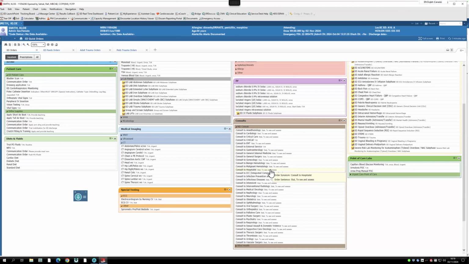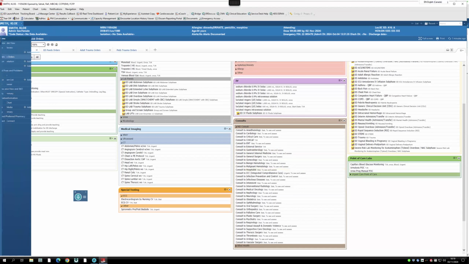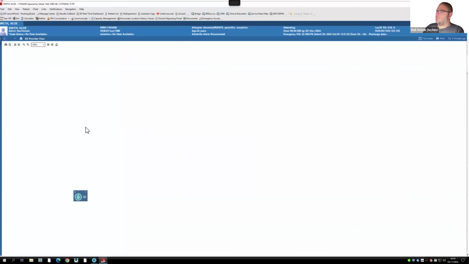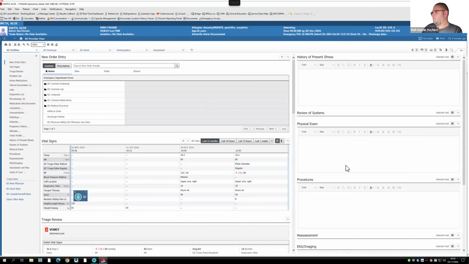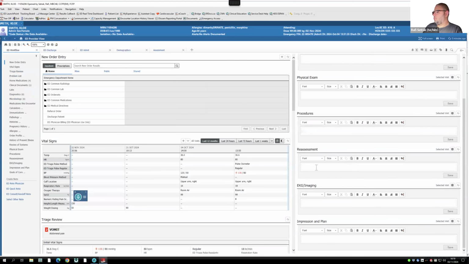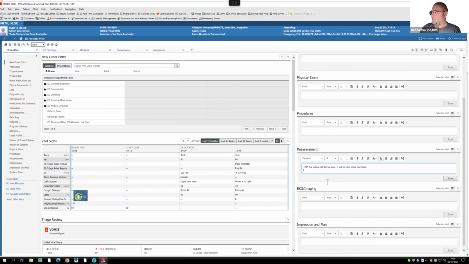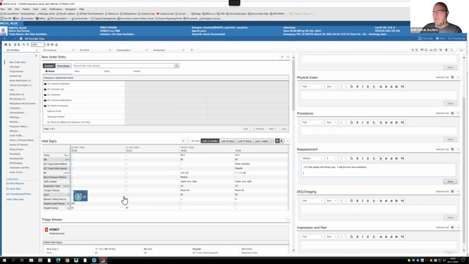Rafi, if you do multiple reassessments, are multiple reassessment windows going to open? So what you're doing, good point. In this patient, I can do reassessments, and you can dictate them and timestamp them, right? So you can say 17:15, the patient's still having pain, period. I've given him more morphine, period. New paragraph. And then I came back at 1900, patient's pain has settled, period. CT scan shows a passed stone, period.